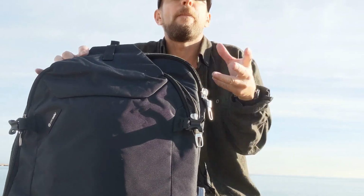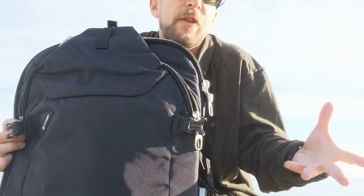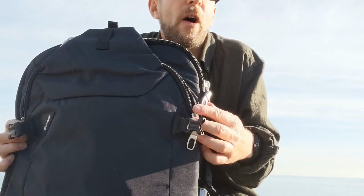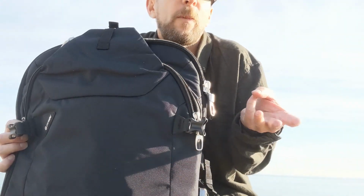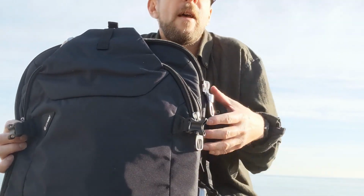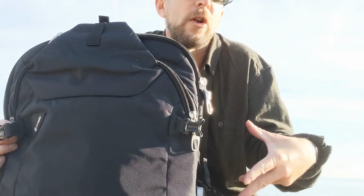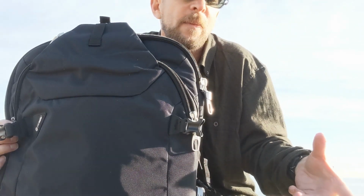And the Peak Design, the problem with that one is that it was too heavy. The design's good, but it doesn't have lockable zippers. It's also too heavy and too expensive. So two problems there in comparison to this one. This one cost $200 plus $100 for shipping and import taxes.